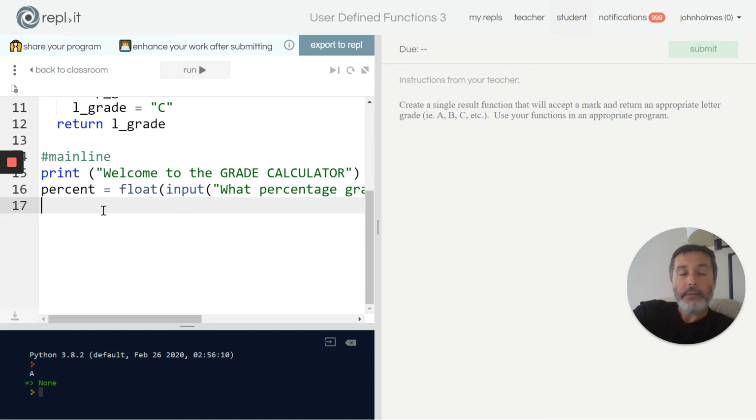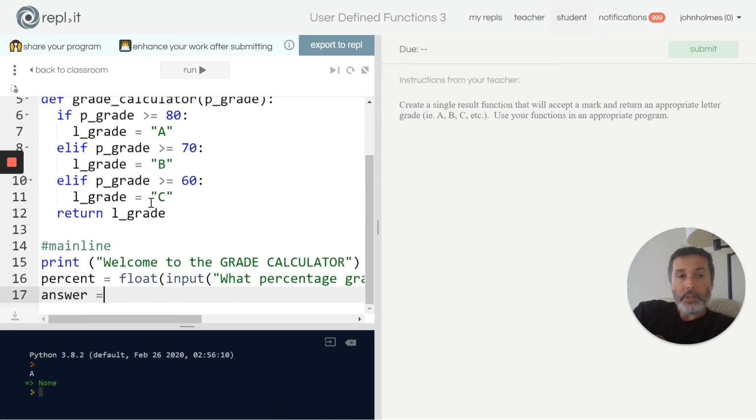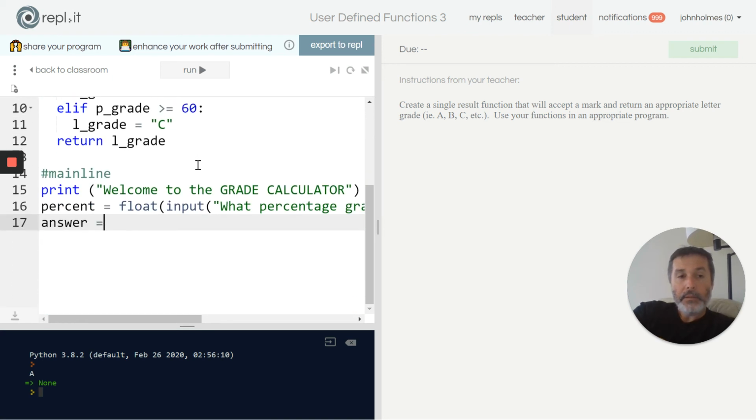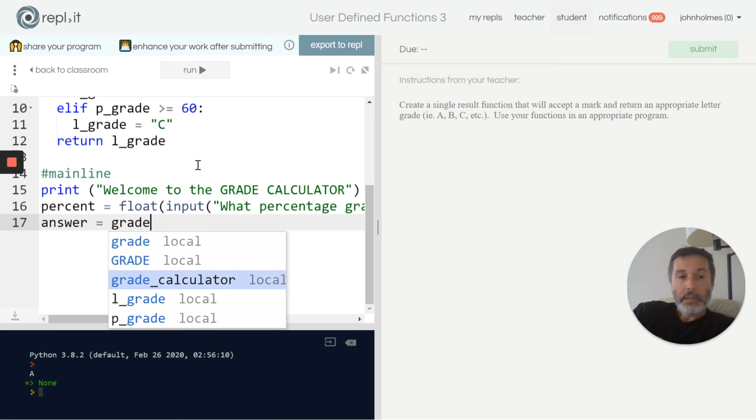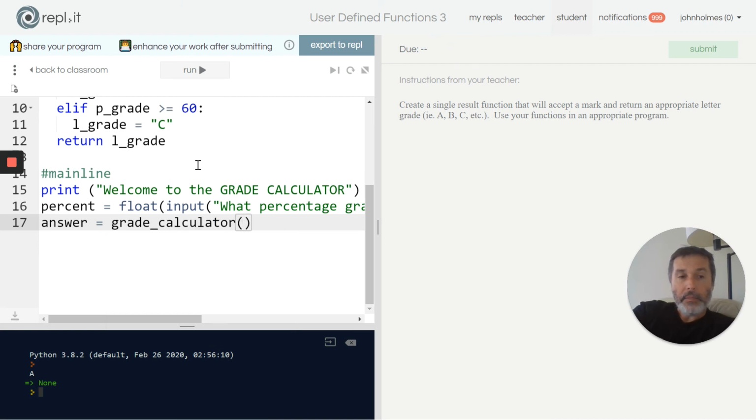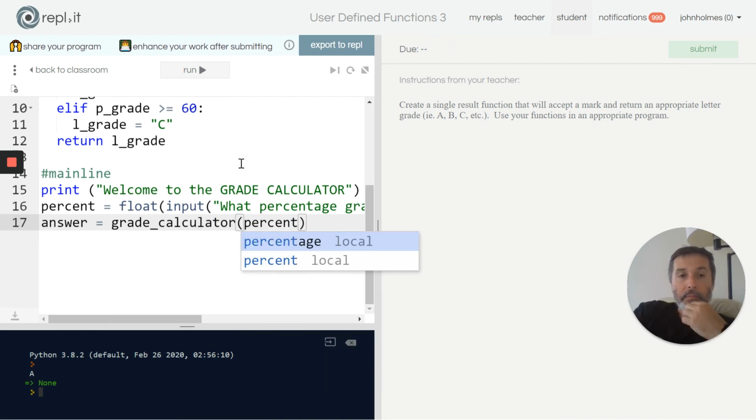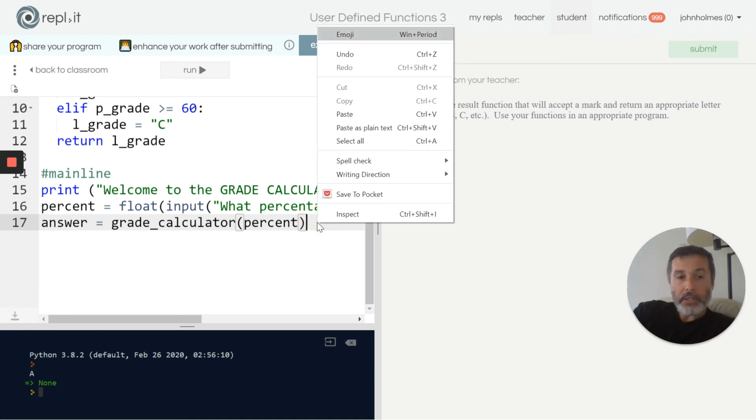And then I can say, the answer is going to be equal to, I call my grade calculator and I send it the percentage that they want. That's now my answer.